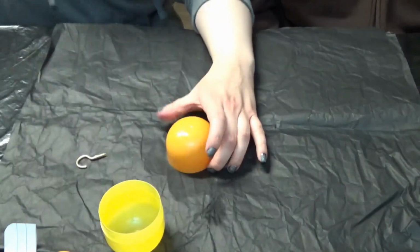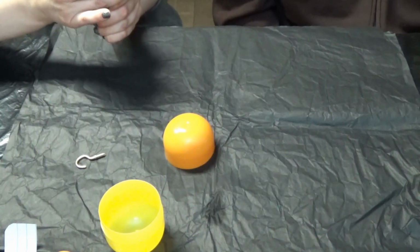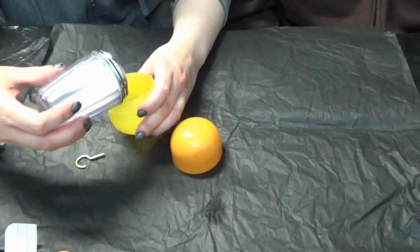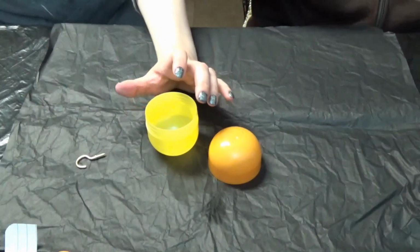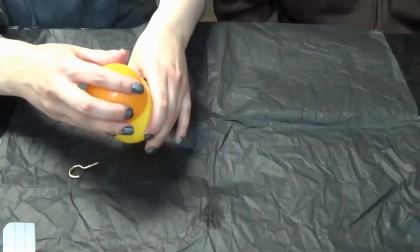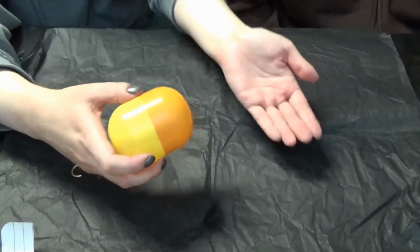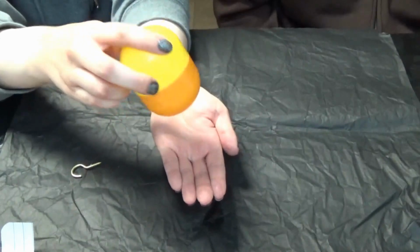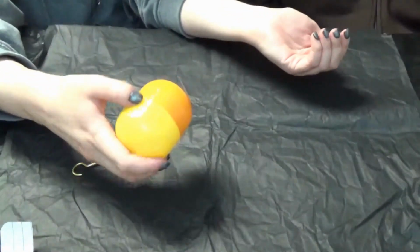Okay. And then I got some salt. The top's not going to come off, so I'm going to do it this way. No. We don't need to fill it up. We just need to prove the theory. Okay. Rather than waste a whole bunch of salt. If this doesn't work. Yes. It totally worked. On the black. Yeah, but then I have to clean it off the black. Okay, here we go.